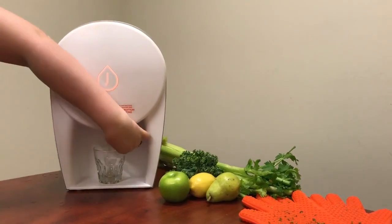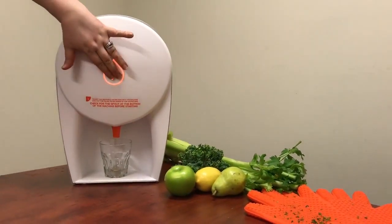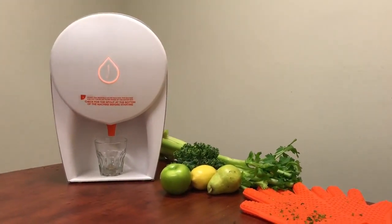You can see the spout is there going directly into the cup. And with a push, let's get juicing.